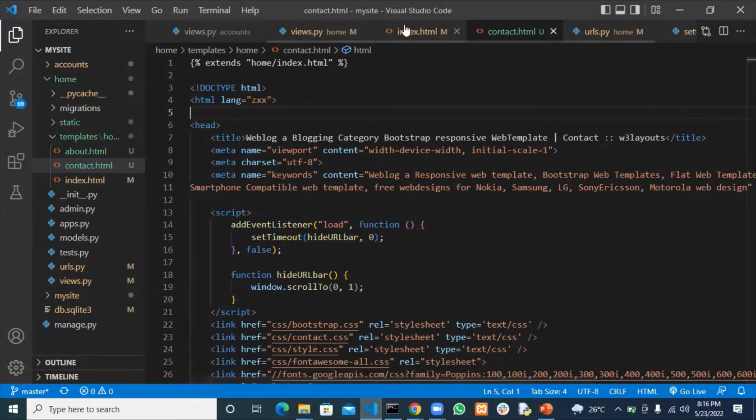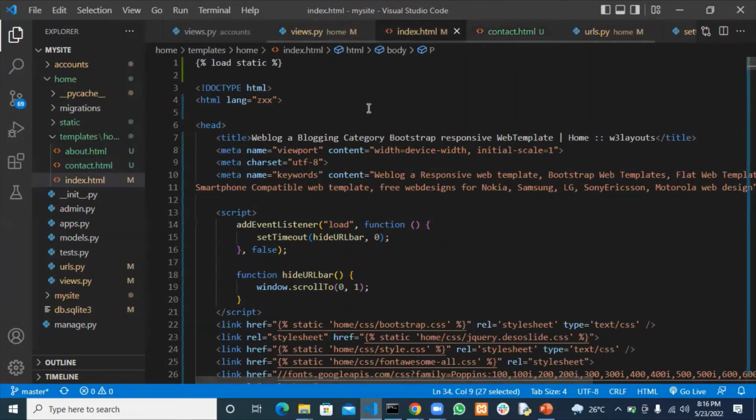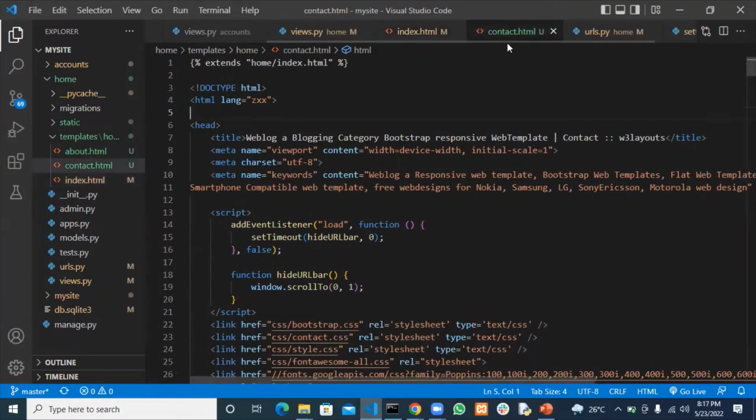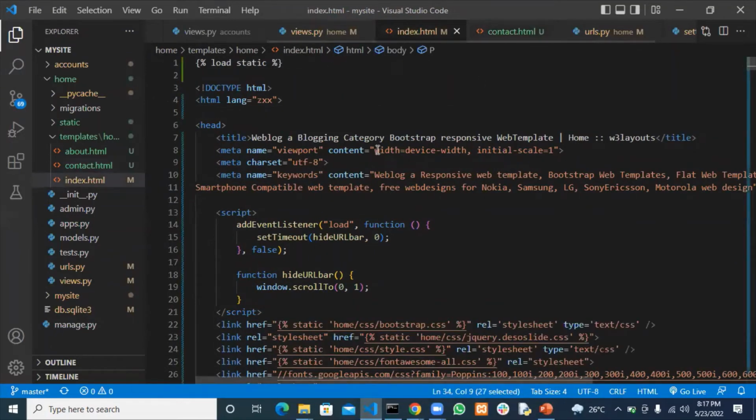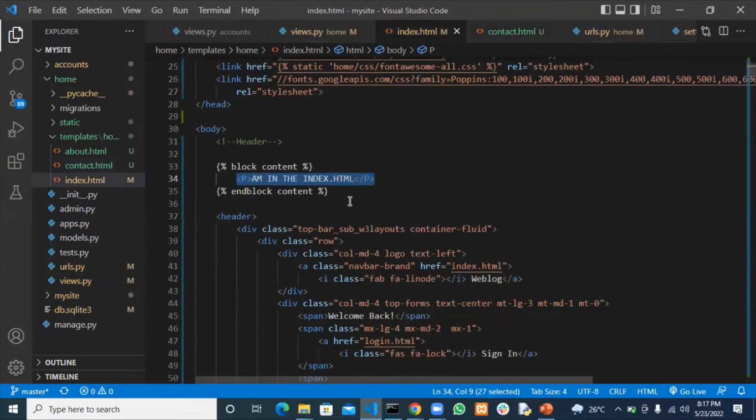This is the index.html, and we are extending this index.html to the contact.html. So this block here means that if we extend this, I want you to overwrite everything in that page and give the user permission to only edit something that is inside this block element.